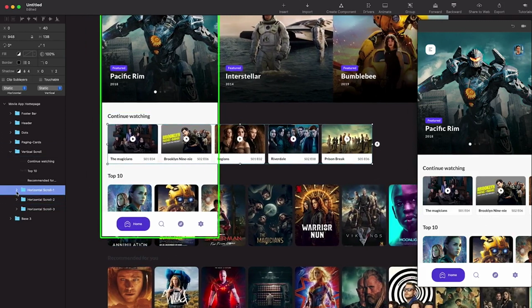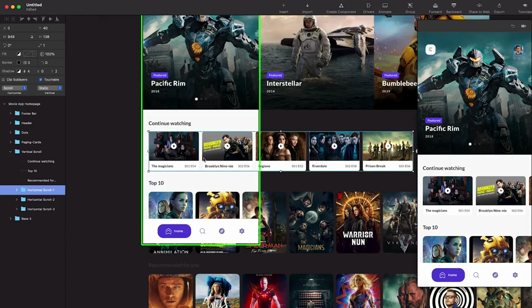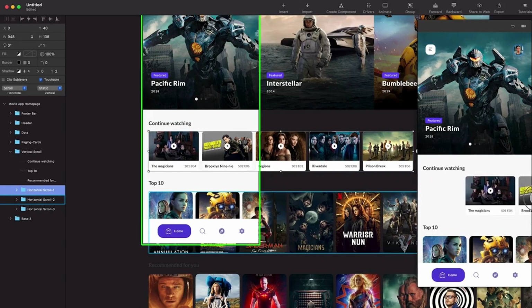We have horizontal scroll 1 with all the posters inside it, and I'm gonna go to the design panel and apply horizontal scrolling. After you have applied the horizontal scroll, you can go to the preview window and we can see the scrolling is working, but it's not exactly what we want.